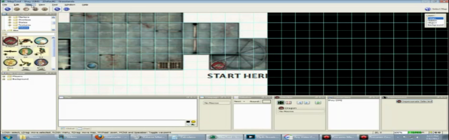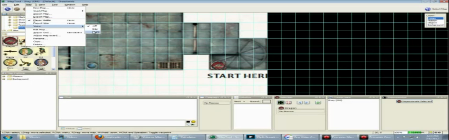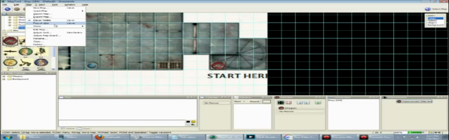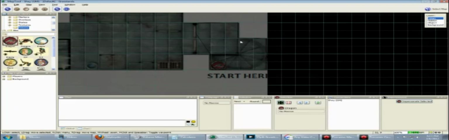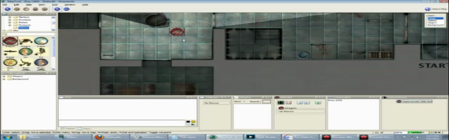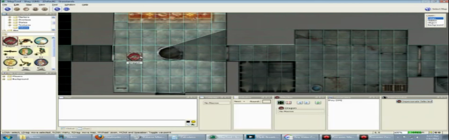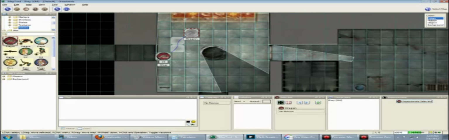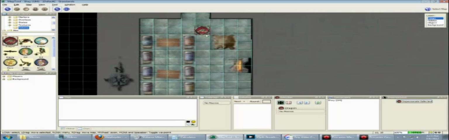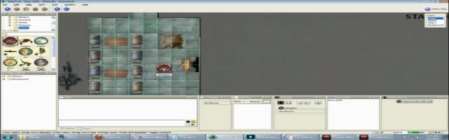Okay. Go to map, vision, and for anything underground, you set it as night. And then go to map, go to fog of war, turn it on. Screen goes dark to let you know it's on. And as you can see, there's a white outline on the token that shows what it can see. And you want to make sure that there's no breaks. As you can see, no breaks. All done.